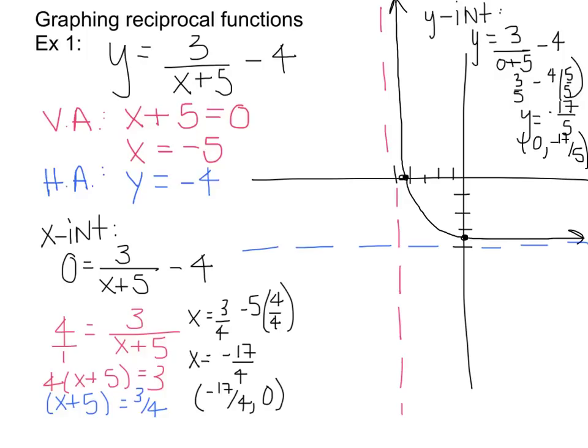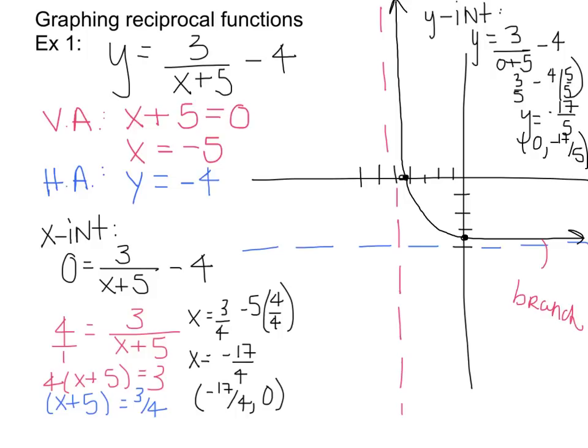Okay, so this is considered a branch. All right, if you didn't have 2 points on your right-hand side like we had there, we would have had to have picked an x value to plug it in to get our other points. So now since we have 2 points on the left side of our vertical asymptote, we now need 2 points on the left side. So I'm going to plug in -6 and -7 in for x.